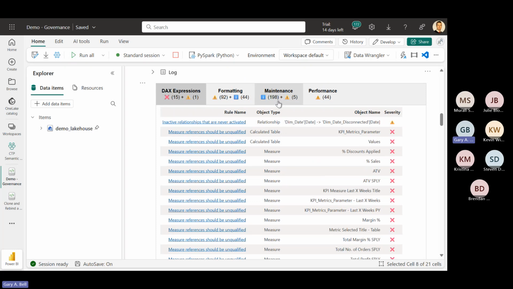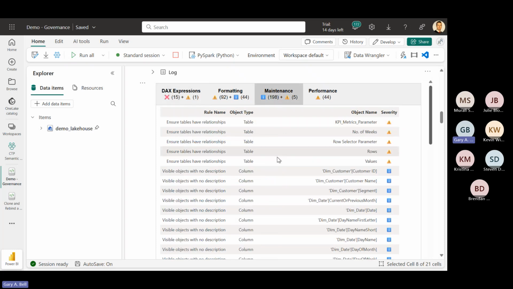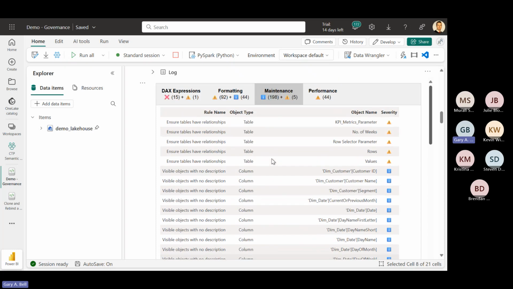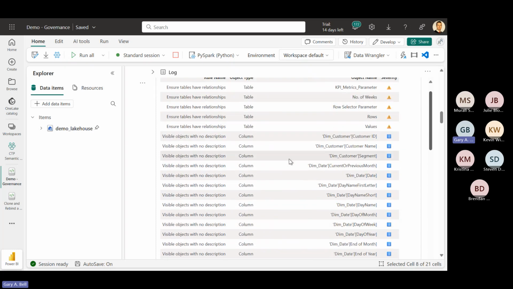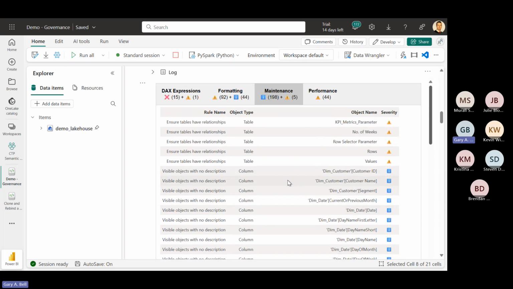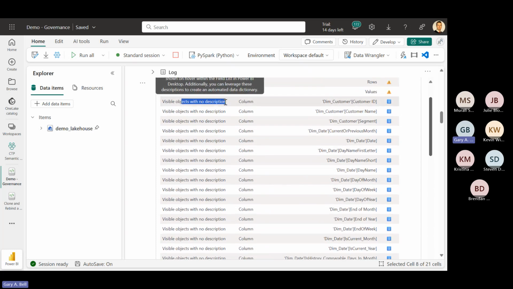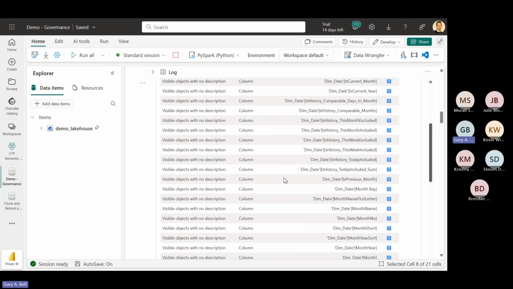So I want to get into a few specific scenarios here. If we look through, and I don't want to go through all the various ones, this is just a sample data set somewhere. Some of the stuff, frankly, that I think this thing balks on is fairly tedious. But we've got, for example, all these objects that it's complaining don't have descriptions. We've got all these columns on here without descriptions.